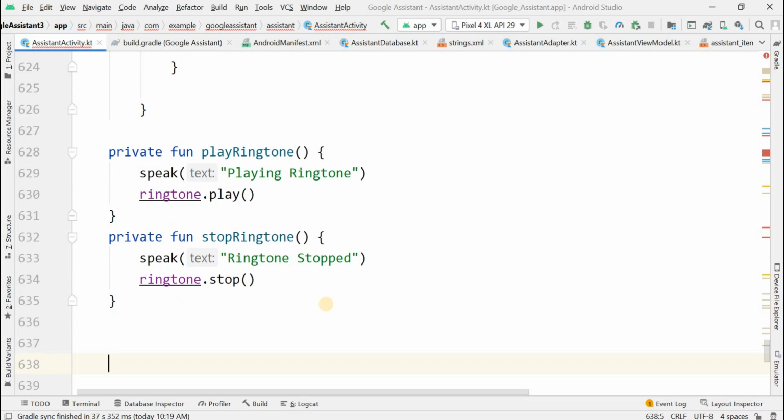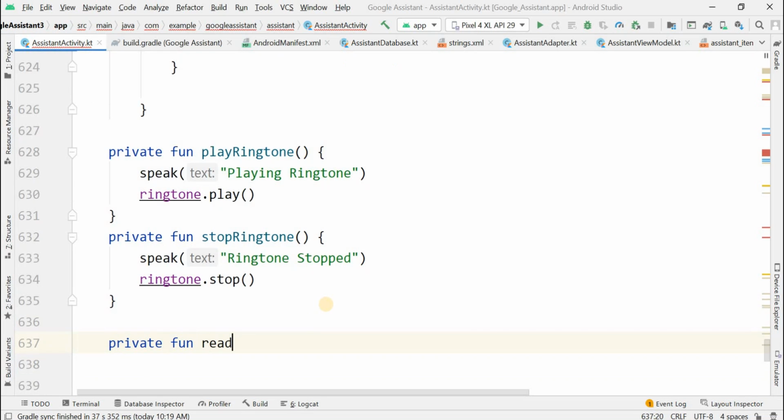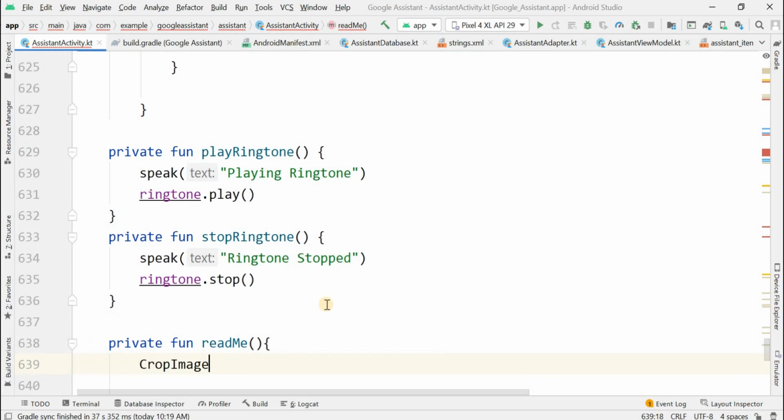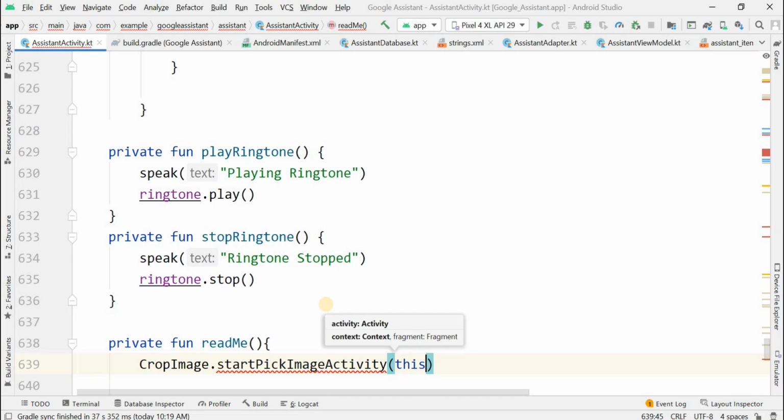After this, write another method, readMe. If you have noticed, what we are actually doing is giving a method for each command. We are making our own custom methods, not depending on the internet or using any library for it. Okay, so now readMe is for group image.